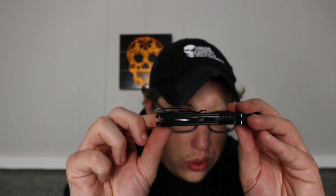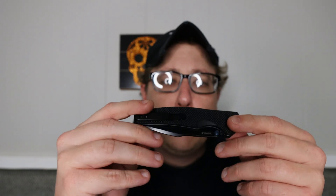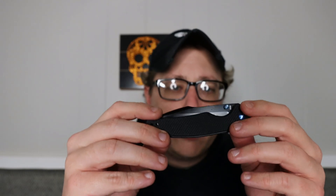And you know what's cool? Those screws, if you can see, are flat. A lot of times you get these cheaper knives where they're not flat — creates problems when you're trying to stick it in your pocket, it's pretty annoying. These guys thought about that. And it's cool because it's ambidextrous — you actually get these two holes in case you need to change it for left-handed folks, showing them some love too.